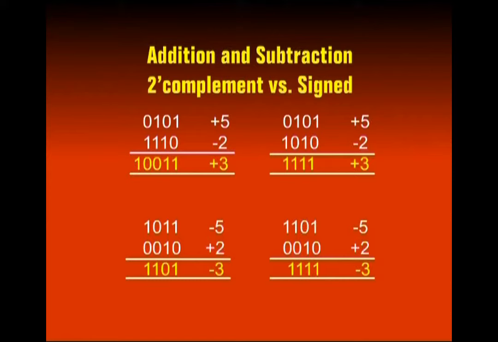Let's consider the fourth case. Minus 5 is being added to 2, or you are performing a subtraction operation. 5 is being subtracted from 2. The answer is minus 3. Now minus 3 is represented in its signed magnitude form as 1011. But here the answer is 1111. In fact, adding 5 to minus 2 gives you the answer 1111, and adding 2 to minus 5 again gives you the same answer. So both answers are not in their correct form. If you compare the 2's complement, subtraction and addition, you find the answers to be in their correct 2's complement form.